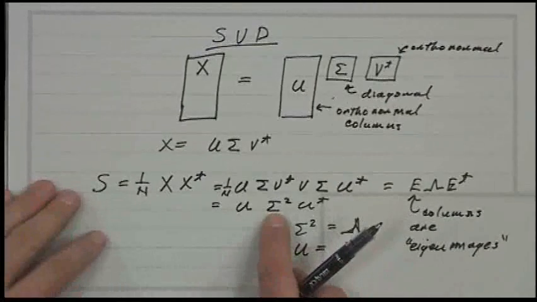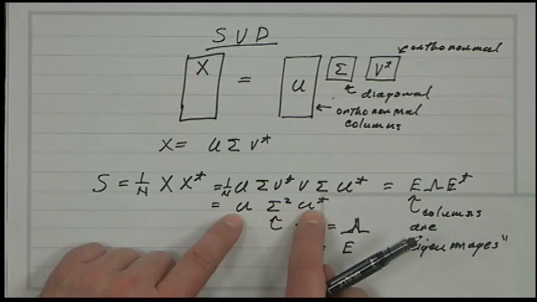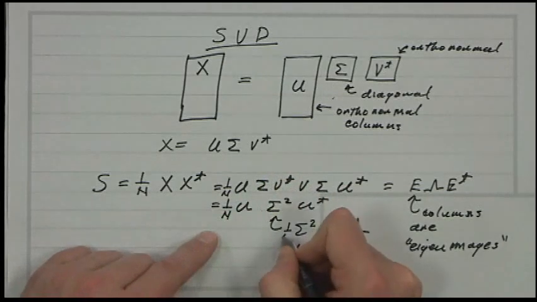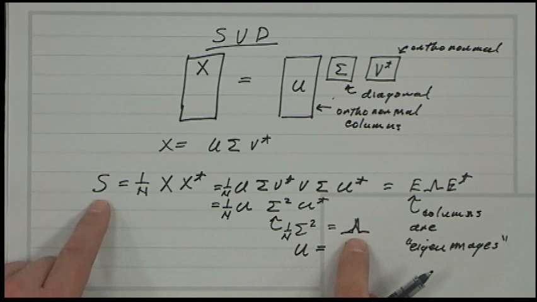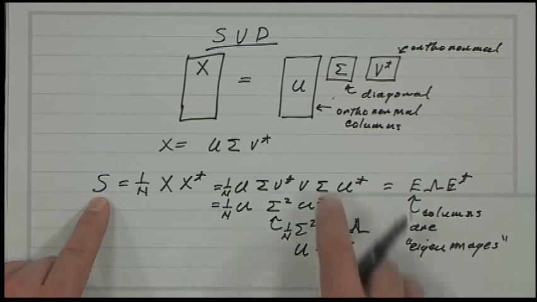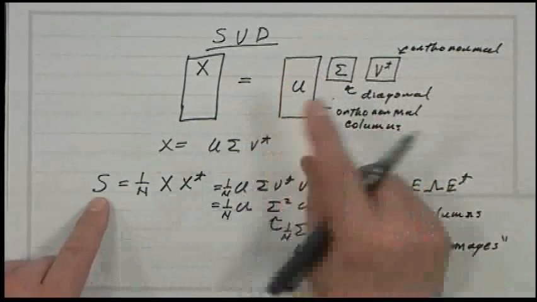Okay, so sigma there is sigma squared, right? And so this is U sigma squared U transpose, and there's a 1 over n here. That's a detail. So this becomes a 1 over n. The eigenvalues of this matrix S are just the singular values of X squared and divided by n, and U are the eigenimages. Now U is a tall, thin matrix. So the columns of U normalized are the eigenimages.